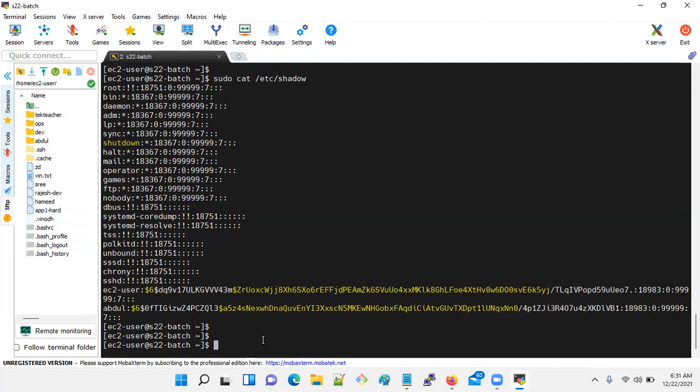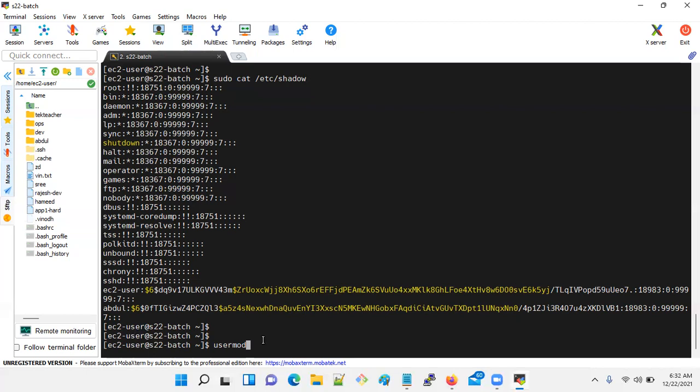Sometimes a user will be locked also. How to check whether a user is locked or not? First, we will lock the user, and after that, we will check. We have a command here, usermod. Yesterday in the permission concept, we discussed chmod, right? Change modification.